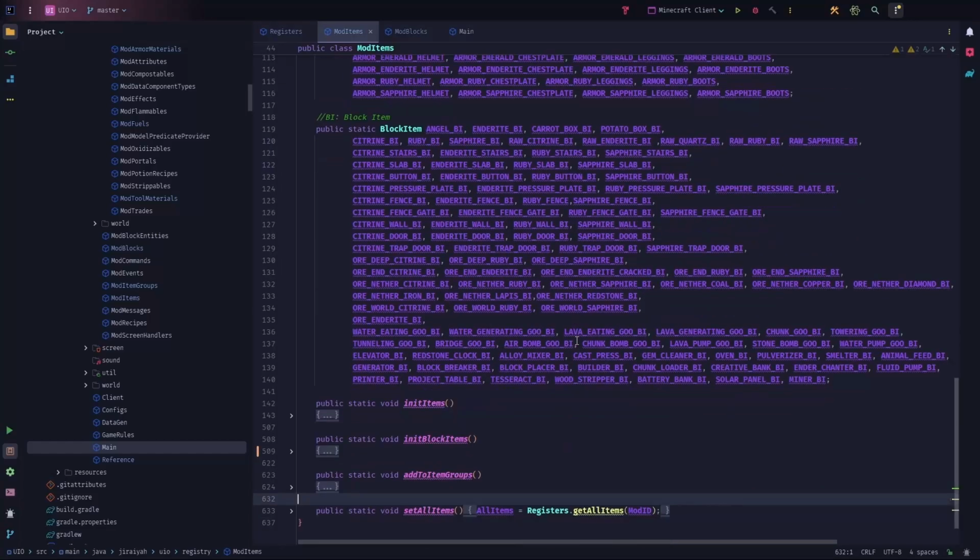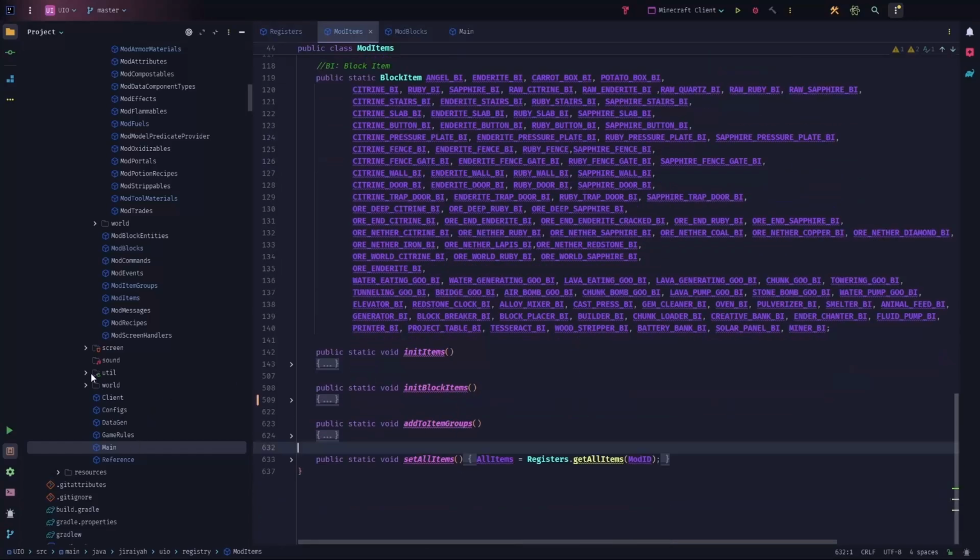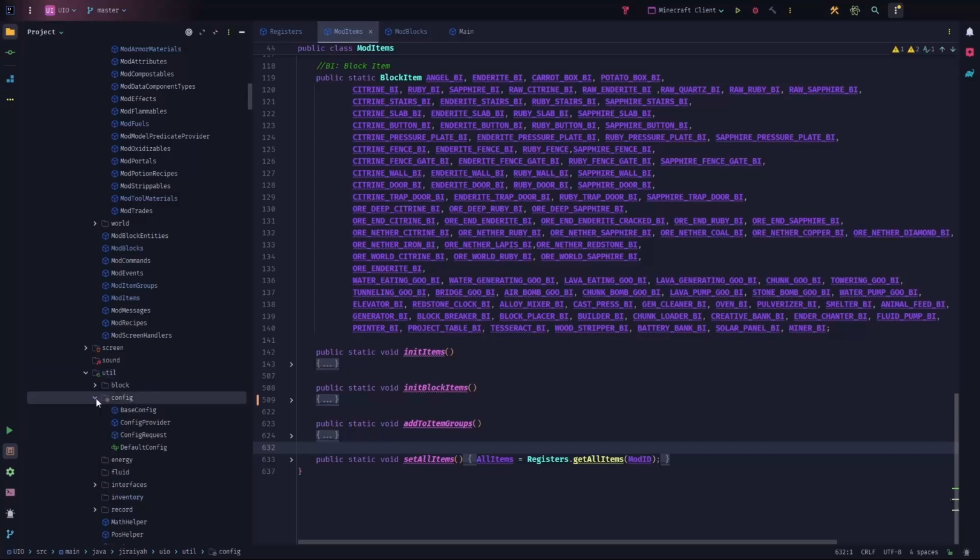Let's take a look at the different things that happen. If you notice, I added this util package. Now in some video we will talk about these configs and we will finish that. And also I will talk about this abstract activated block and abstract directional block, but I expanded that behind the scenes and added more abstract classes here.